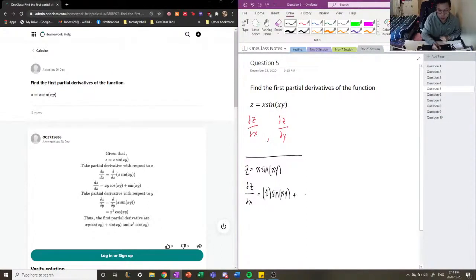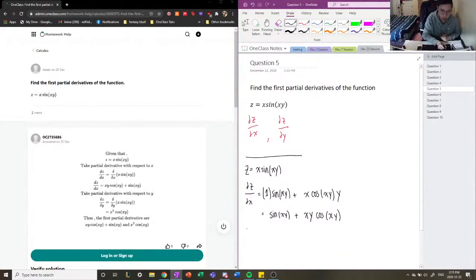plus the derivative of the second function times the first function, which is going to be, the derivative of sine is going to be cos of xy. And also this is a chain rule, so we have to include that the derivative of yx is just going to be y. So this is going to be sine xy plus xy cos xy. So we see here that we kept the y to be a constant and we just treated it as such, right? So we just used the product rule and the chain rule for the second part of the product rule.